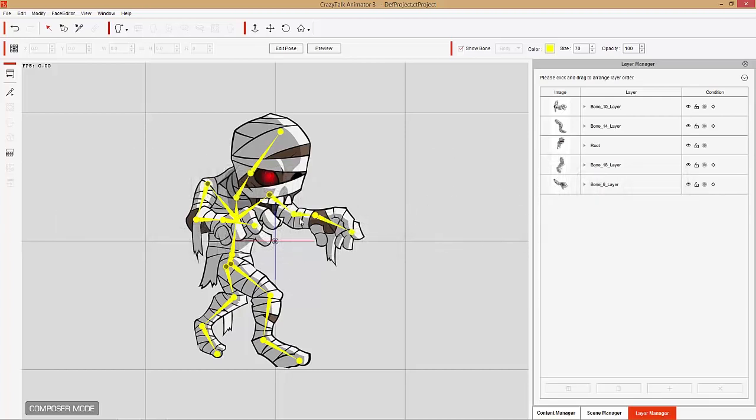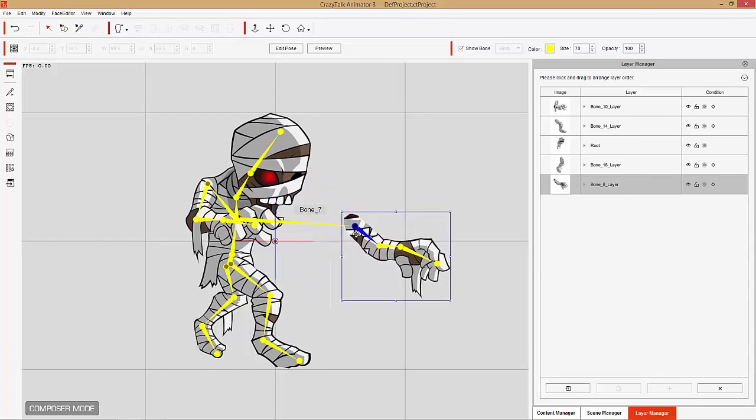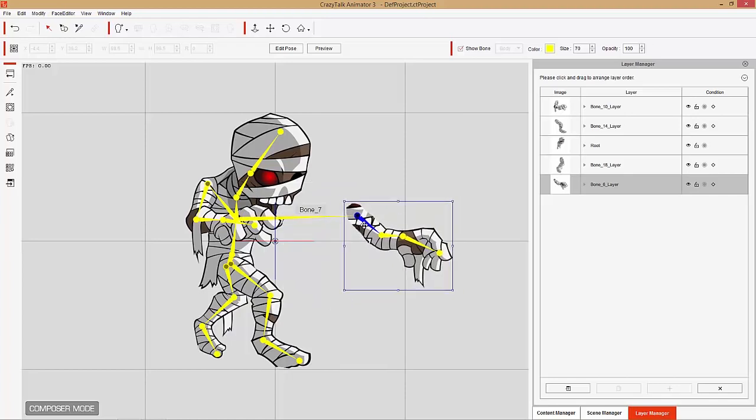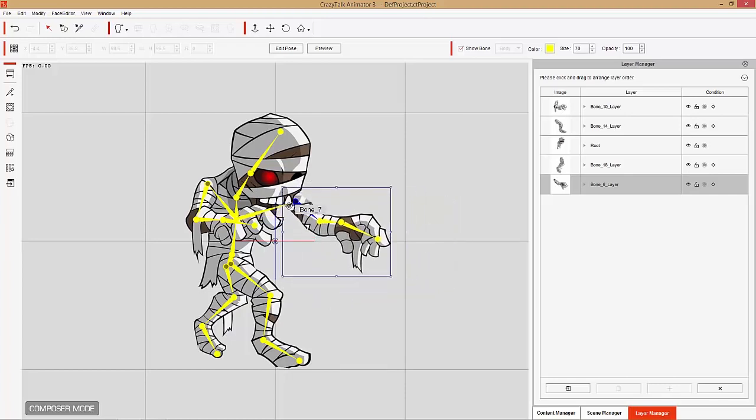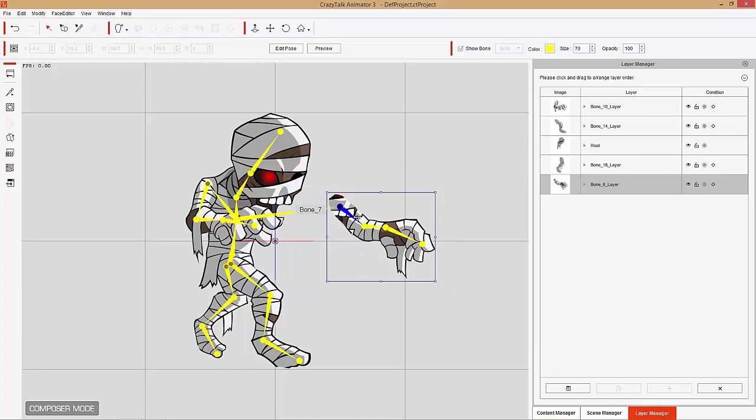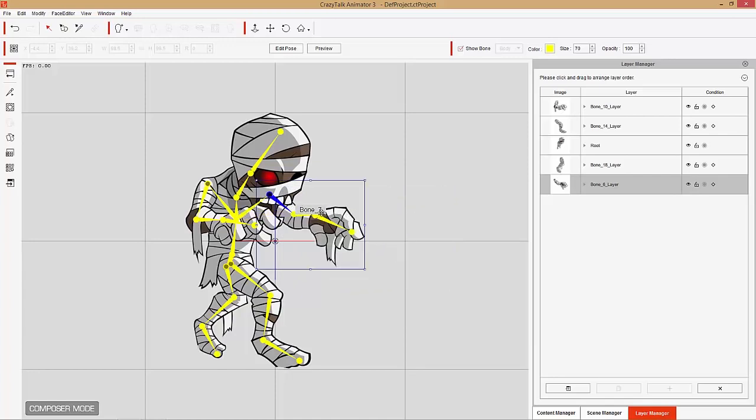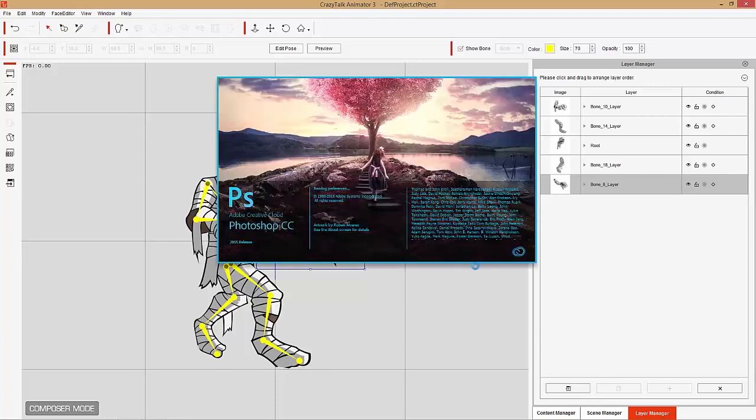However, let's talk about one more thing, and that's how to refine the appearance of the sprites. So if we take this left arm, for example, and we pull it out, you can notice that the upper part of the left arm is actually taking its material from the character's face. Now, if we want to modify that, we can do so by selecting that bone there and going into this option here, which is Launch to External Image Editor. And that's going to load up that particular sprite in Photoshop.